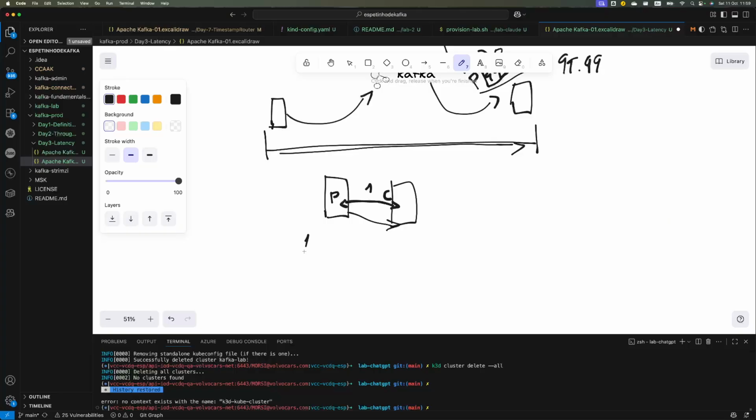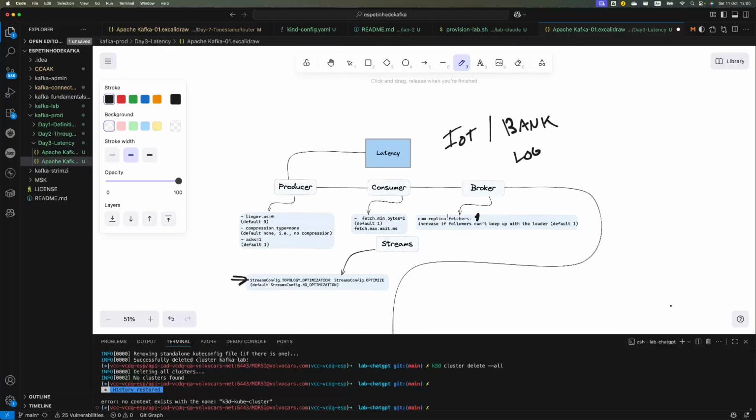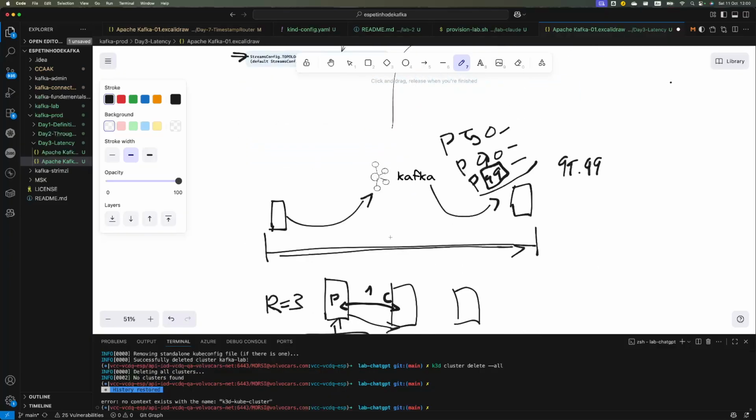If you have a lot of partitions, let's say we have 100,000 partitions here on the broker side, and you need to replicate with a replication factor of 3, between only 3 brokers, right? That's a lot of partitions to replicate between 3 brokers, and you have num replica fetchers equal to 1 only.